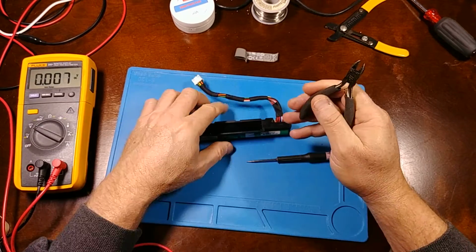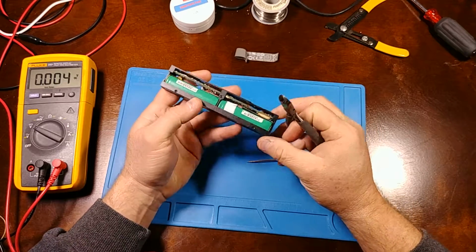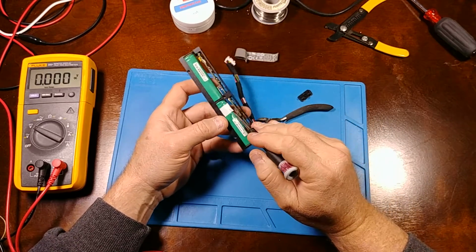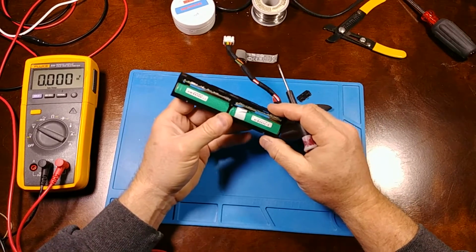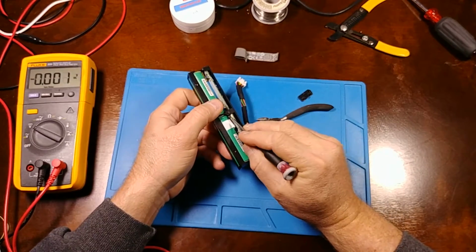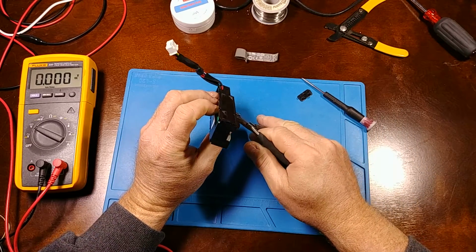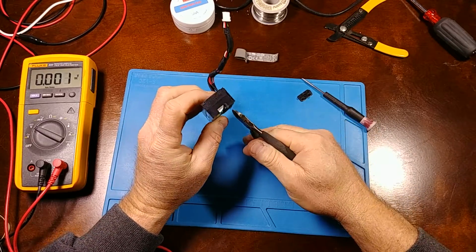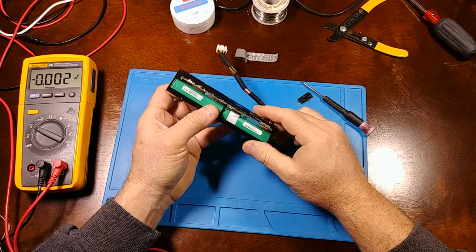Let's see what we got here. There are some sensors in there. I don't want to clip any wires. There are some temperature sensors, so there's a temperature sensor there, and I guess there's just the one temperature sensor, and that's in case the battery overheats while it's charging. I don't want to clip that, so let's try clipping that there, and maybe clipping this here. That out of there.